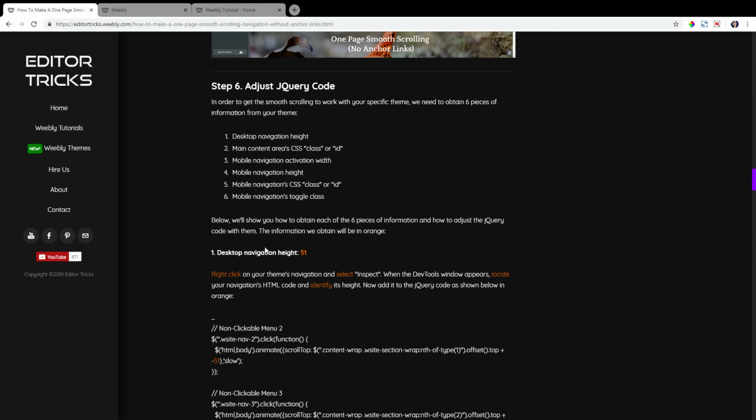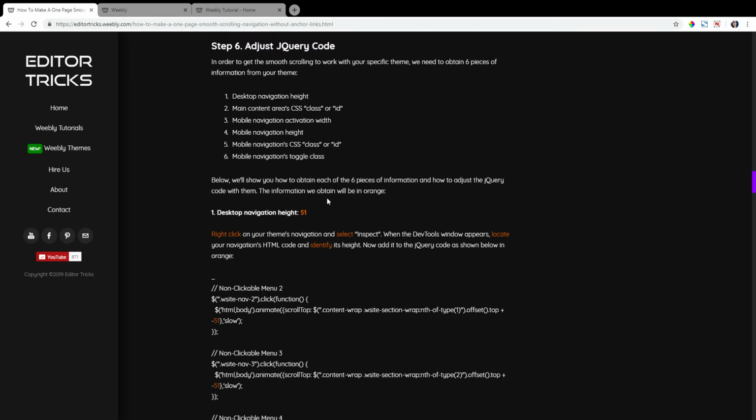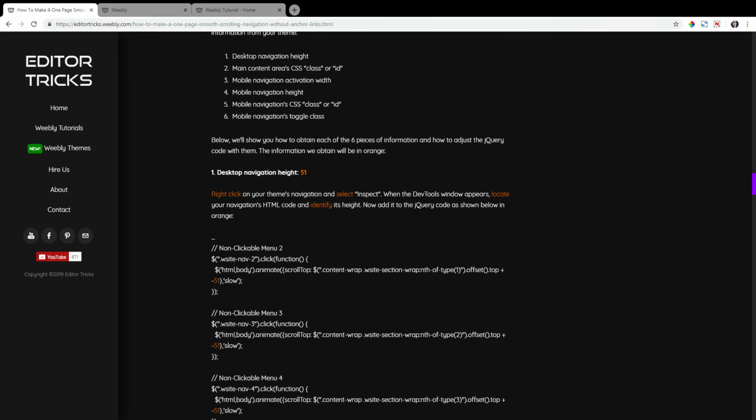So the first thing we need to do, 6 items we need to find and adjust in jQuery coding: the desktop navigation's height, the main content area's CSS class or ID, the mobile navigation's activation width, mobile navigation height, mobile navigation CSS class or ID, and the mobile navigation's toggle class. All right, so I'm going to try to be quick with this, but I don't want to lose you, so hang tight.